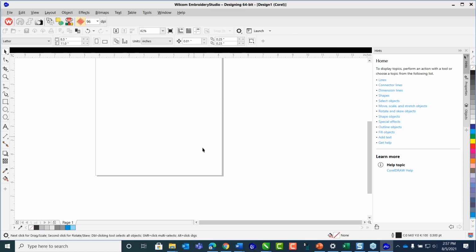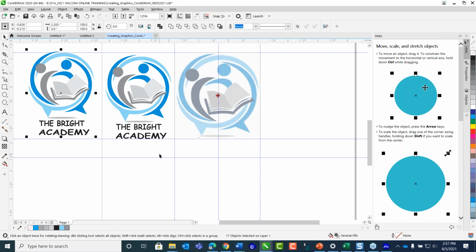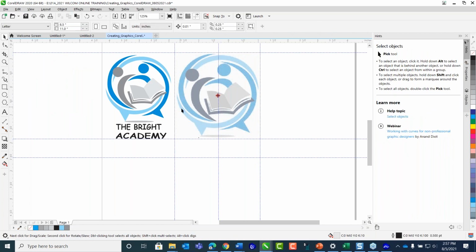We'll delete this one. Okay, so now we went back earlier into the full version of CorelDRAW, which means I don't need this one now. And right now in CorelDRAW, with the vector here, keep in mind that this is the same CorelDRAW that you have in embroidery mode, but what makes this full version different is it has the full graphic capacity of graphic software, like for screen printers and things like that also. And so you have more options here.